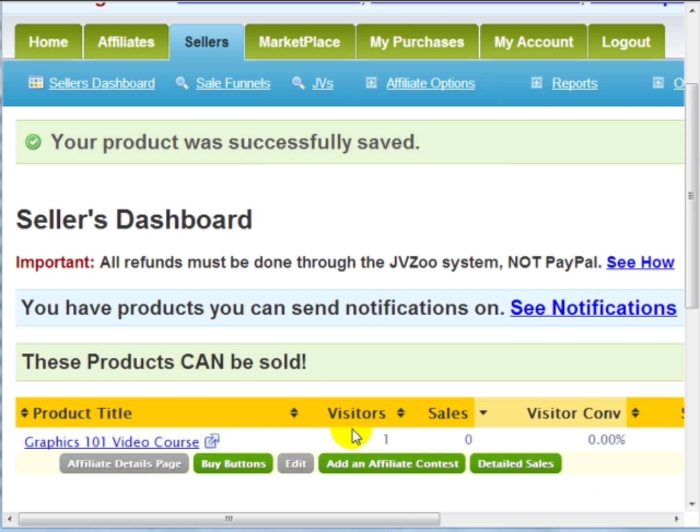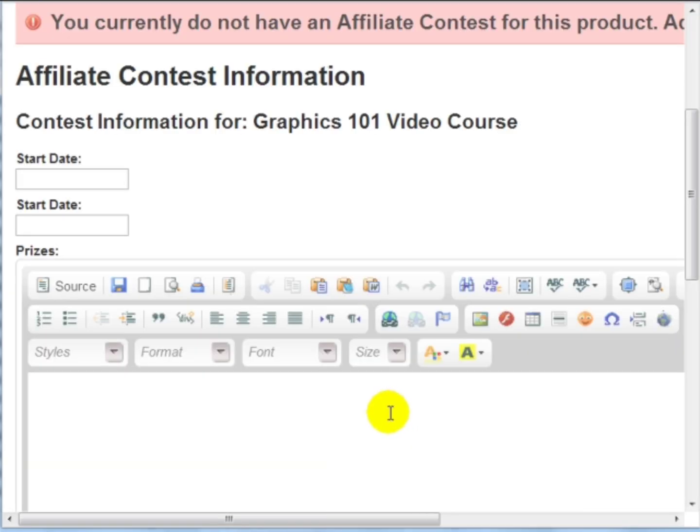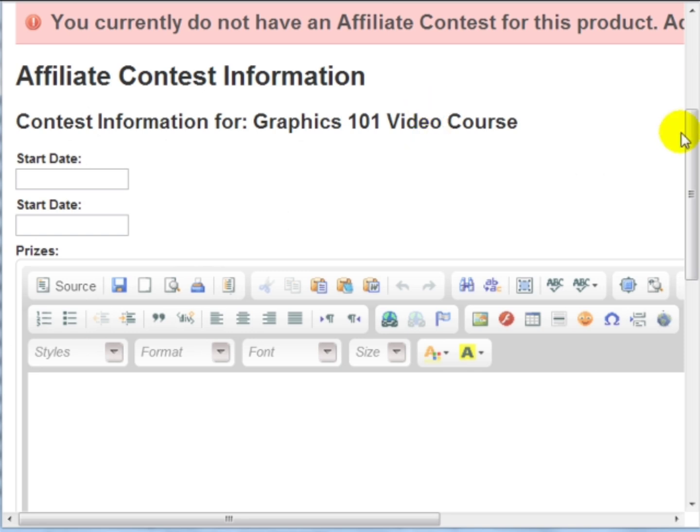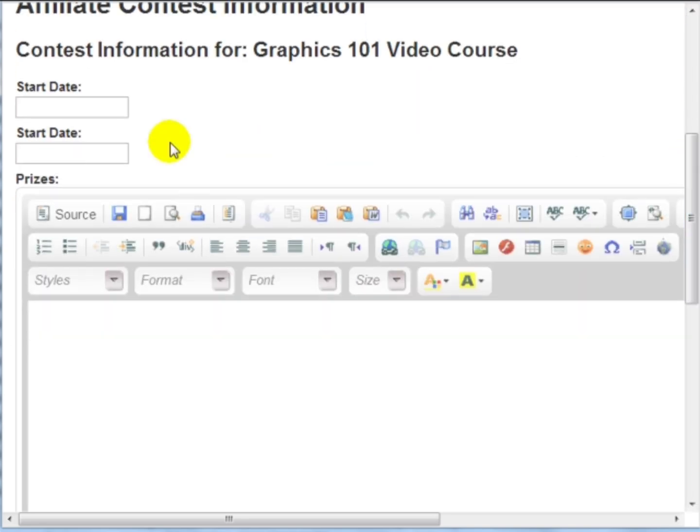And if you go back to the product page, you can actually add an affiliate contest. So if you click on this, it obviously says you currently do not have an affiliate contest for this product, so we can add one below. And the cool thing is you can actually have a start date.